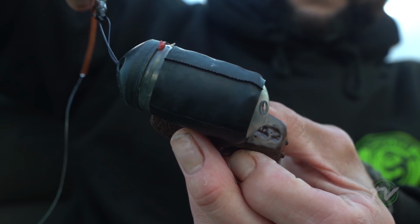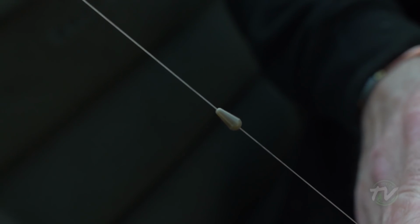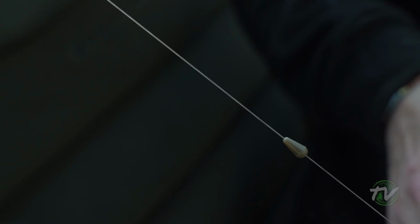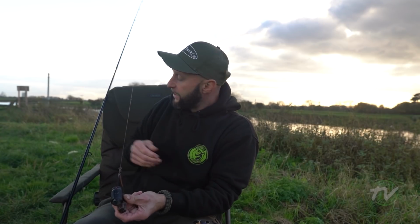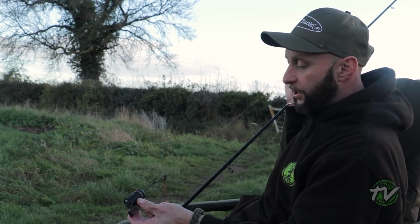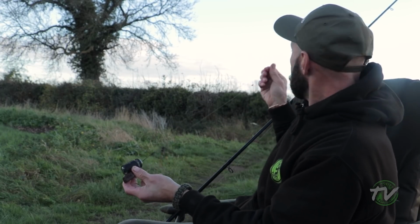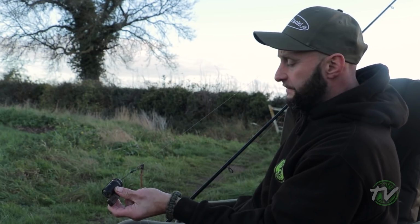It's on a running rig setup, and because there's been a lot of debris, leaves and stuff like that coming down, I've put 2 float stops, maybe 12 inches apart. So there's one there and there's one there. Now what happens is when the debris comes down the river, the dead weed, mainly leaves at this time of year, it actually catches them. So it doesn't come down, hit your lead and pull your leads round. That's a great way of keeping leaves off your line.